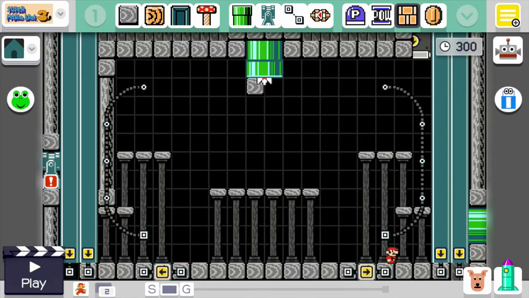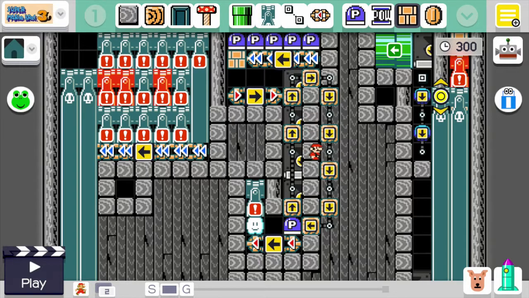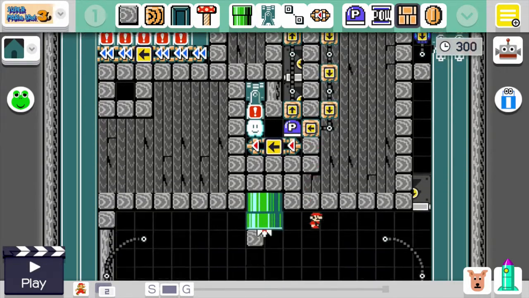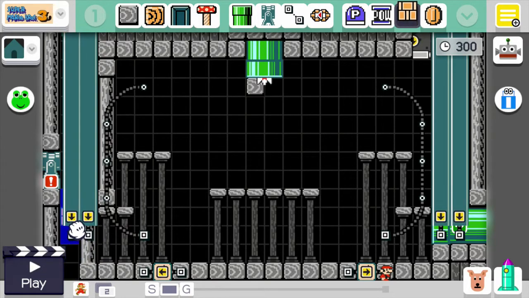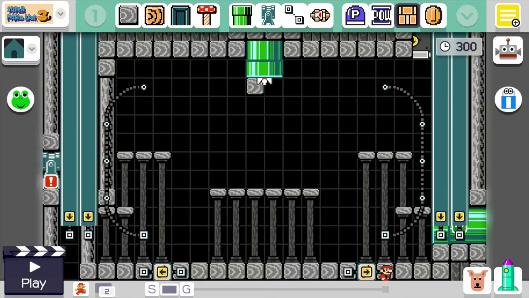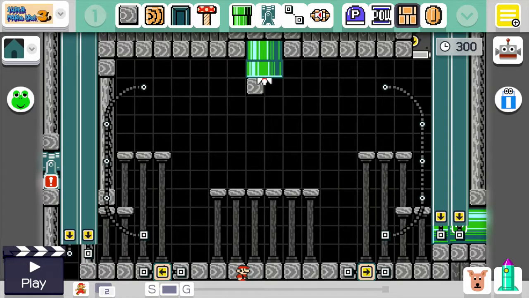I move them. So what if I take these? Two down. Down. We have a brief moment of exposure there. I don't want no exposure. See, if we do this, we have a brief moment of exposure for the rest of the pipe.